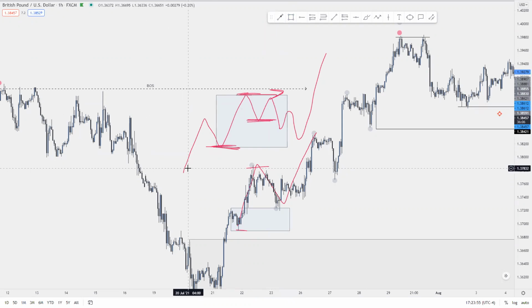So, structural perspective, this is what I do. Structure, points of interest, lower time frame entry, and it is that simple, and it will always be that simple because it's based off of the supply and demand of the markets, not any of this other BS. Like smart money concepts. Not that smart money concepts is BS, but using it alone is not smart. If you don't use structure with it, you're not going to win. I promise.